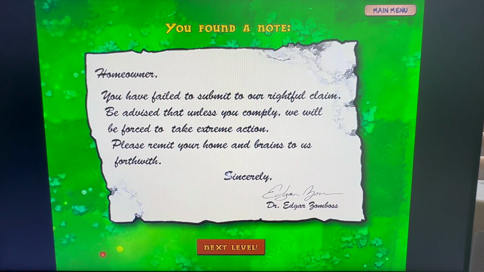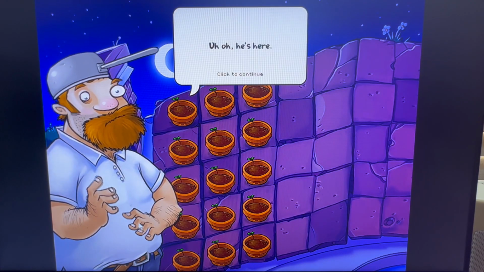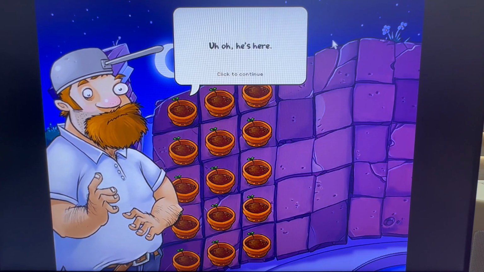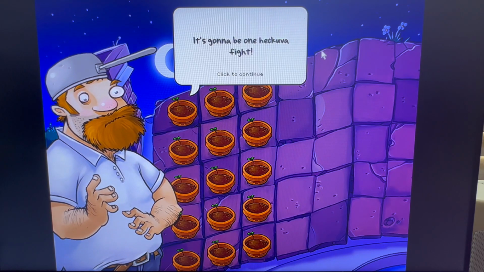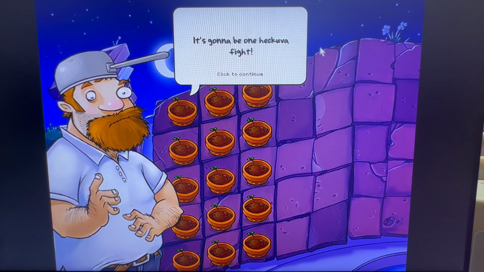I refuse to become homeless and just straight up dead to you. Fuck you. No. And like I said, get your ass over here so I can take you out. Uh-oh, he's here. Better get ready. Oh, I'm ready. Well, even if I'm not ready, you know, I'm still gonna go through with it anyway. Let's see. It's gonna be one heck of a fight.